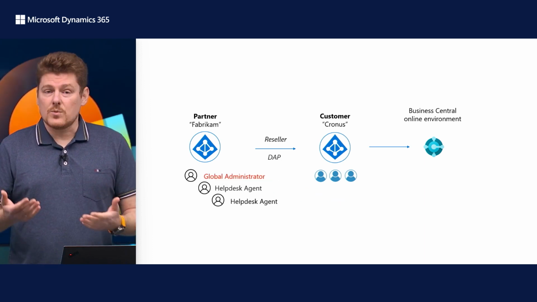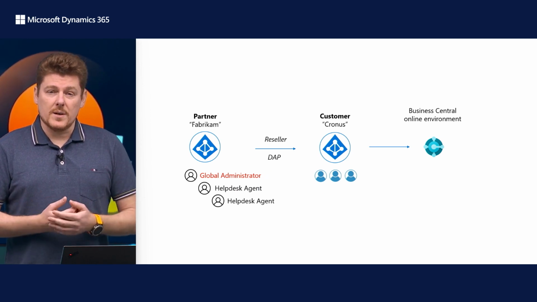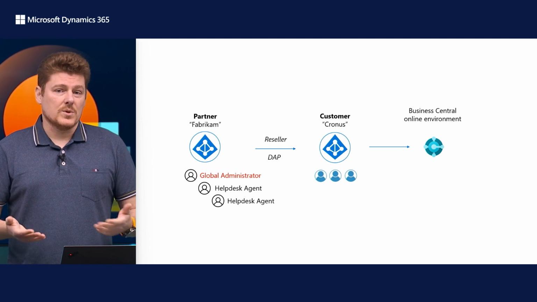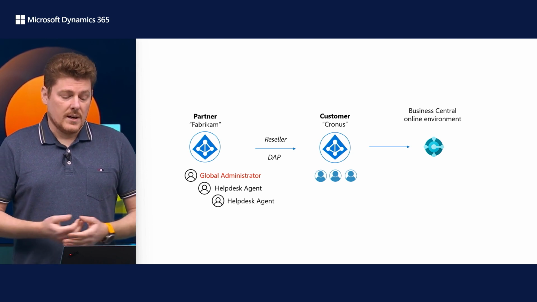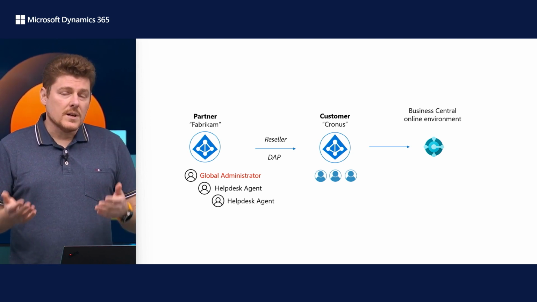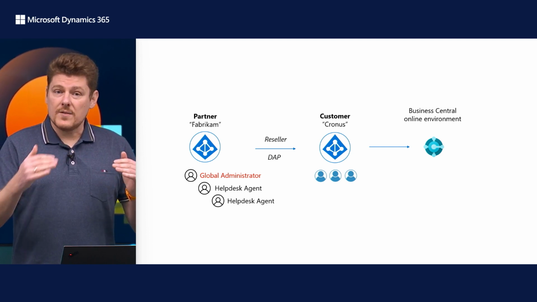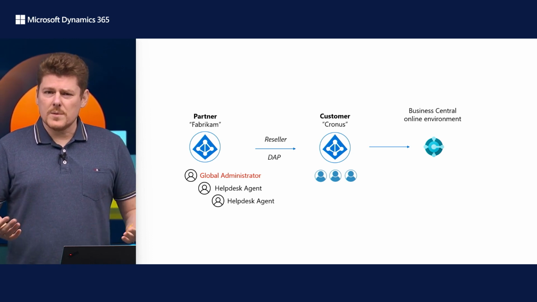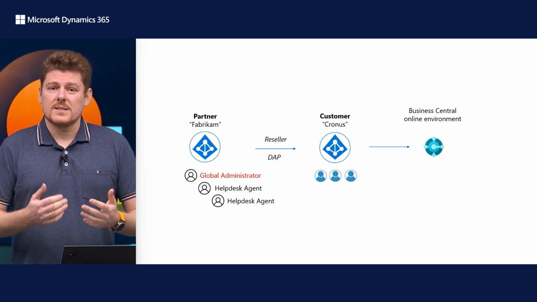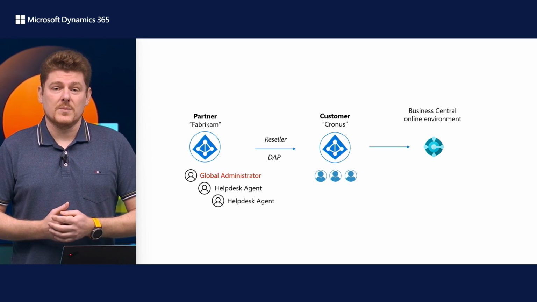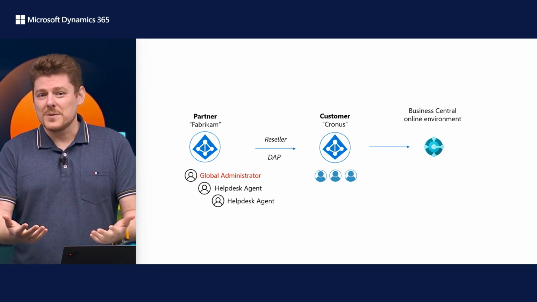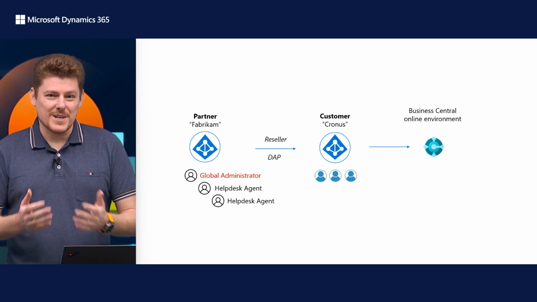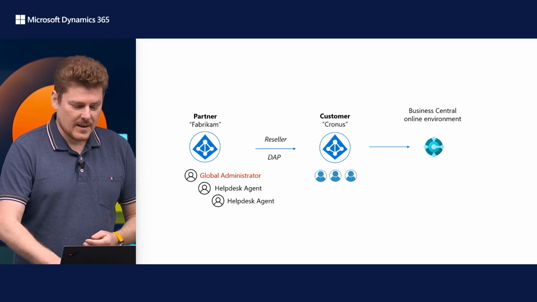But in the past, when that role would be given, the partner would be able to assign this role to specific users. And of course, the consultants would typically get the help desk agent role, but there would be a few users still in the partner directory who would have access to the customer directory as global administrator. So that was a big concern, and that is something that the Partner Center team and the Azure Active Directory team, along with many other teams, including Business Central, decided to change. The change was due for a very long time in this area.